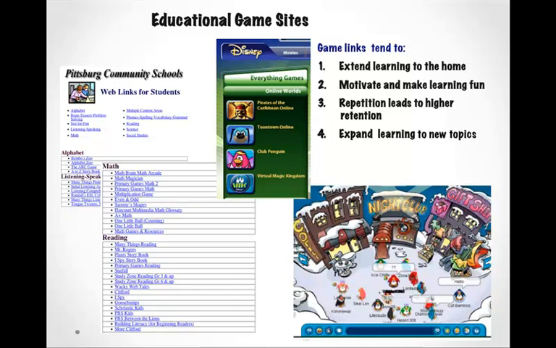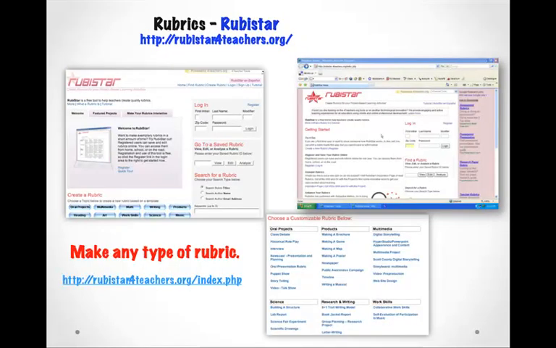And they extend the learning to the home, and it gets parents involved in the kids exploring the knowledge. And most kids are computer-based and love to explore and gain knowledge through using the internet and using games. So check them out.